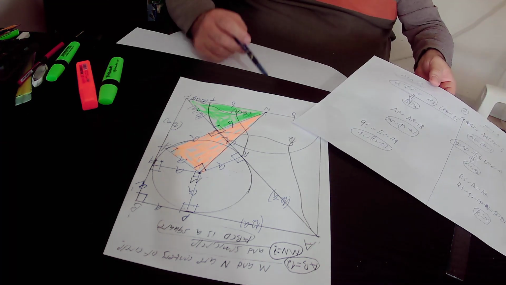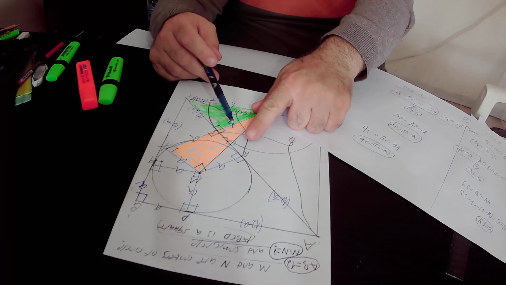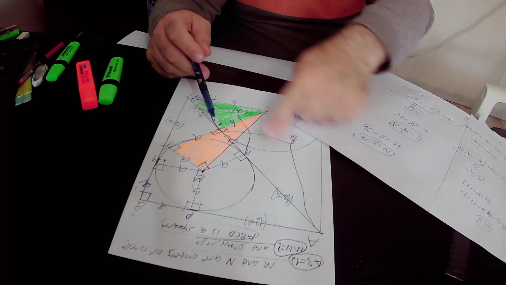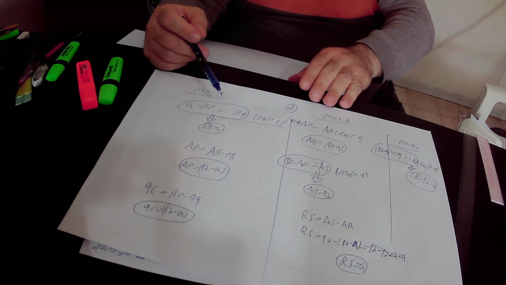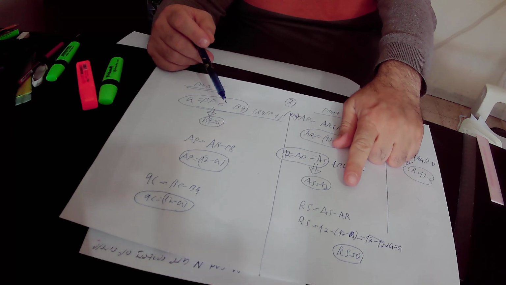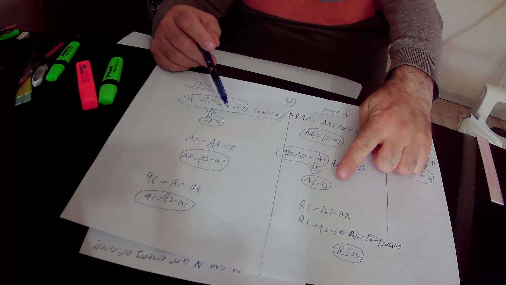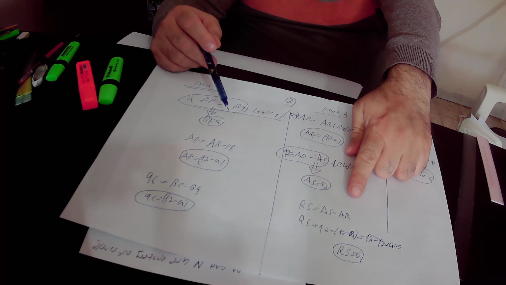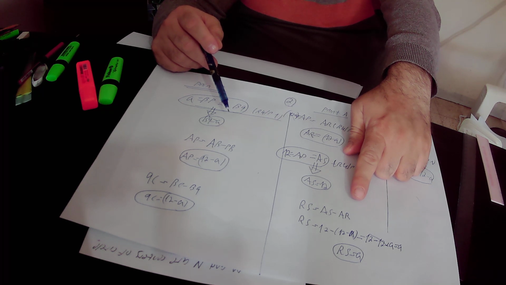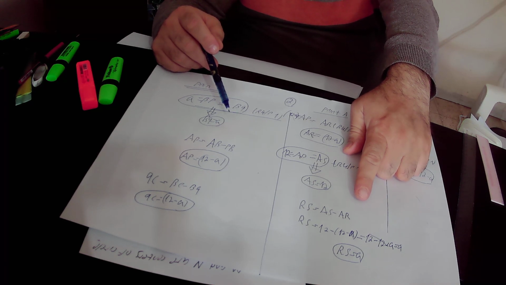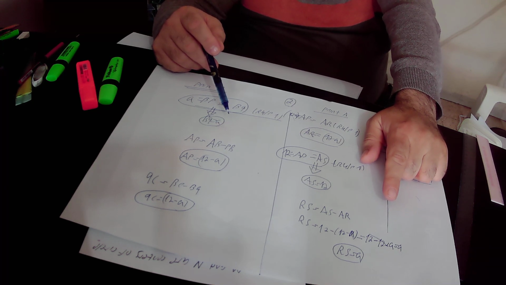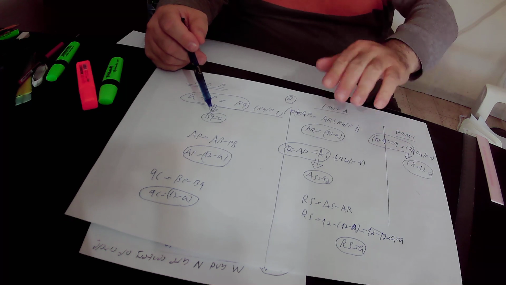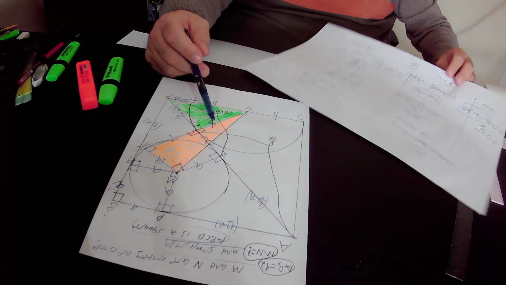And what is the value of RS? It is very easy to see from the drawing that RS equals AS minus AR. AS, we just found out, equals 12. We have already found out that AR equals 12 minus 2A, so in conclusion RS equals 12 minus (12 minus 2A). We open the brackets and find that RS equals 12 minus 12 plus 2A. So in conclusion, RS equals 2A units.